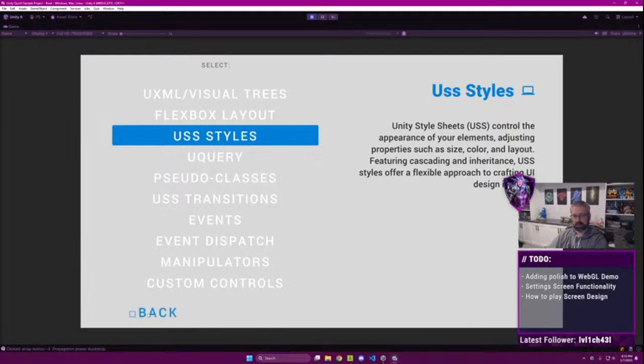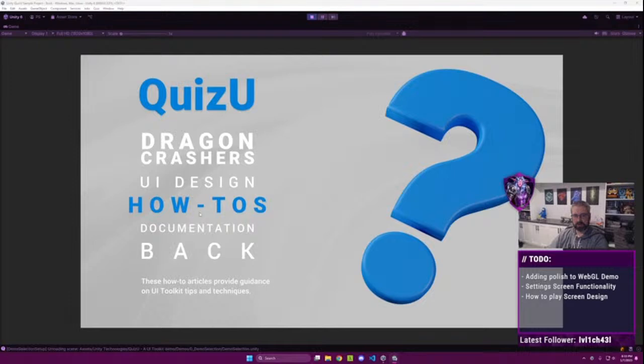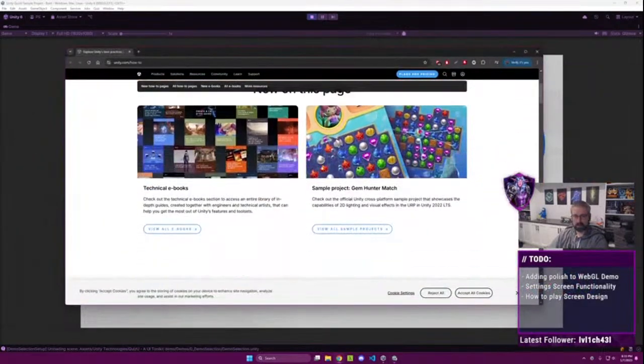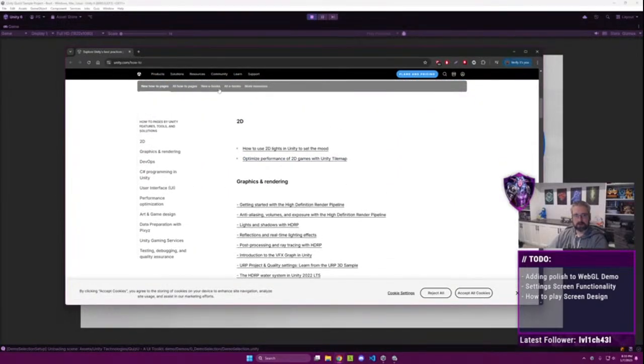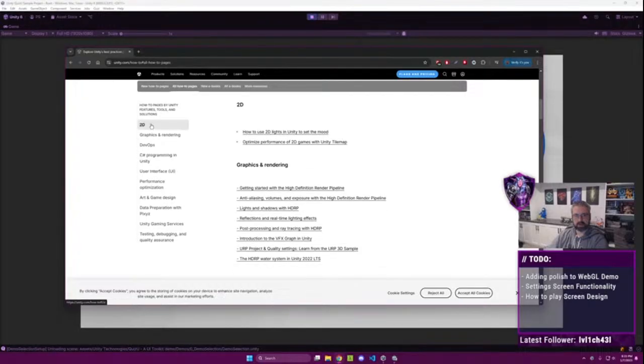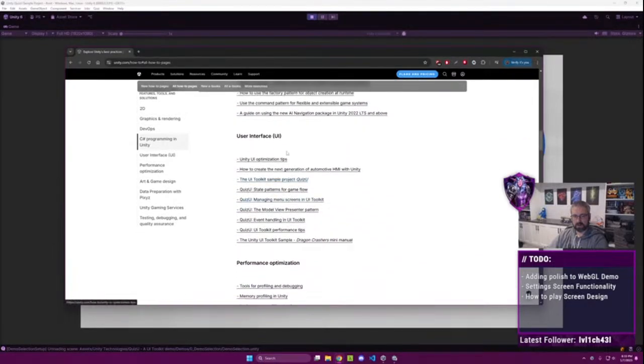Let's see how they do these more. How-tos, maybe? Well, how-to pages. We're gonna look at the performance tips. We're kind of using a model view presenter.